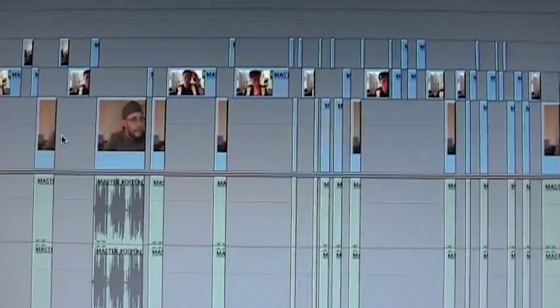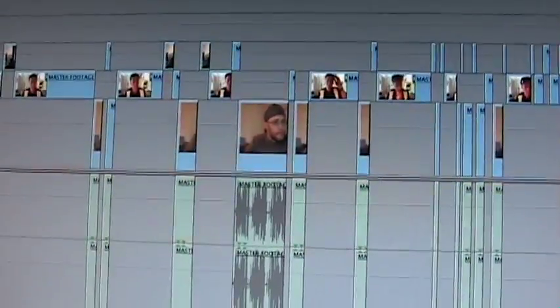And by assembled, I mean every take of every line for all the characters, laid out on the timeline in order, and you can just see the whole thing. That's what it looks like, fully assembled, not edited, but just fully assembled. So then I will go through it and edit all the takes down and see how it all comes together.